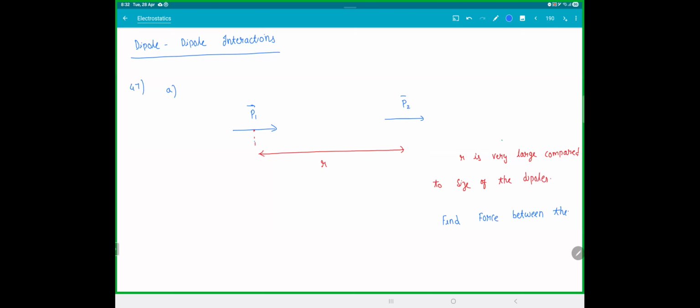So the two dipoles will in this case attract, and there's some energy between them. So how much energy is required to separate these two dipoles? So potential energy of the system. The second case would be if your dipole P1 is this way and the other dipole is perpendicular. The distance is r again. So two cases. Let's do the first case. The dipoles are along the same axis. Find the force between them and the potential energy of the system.